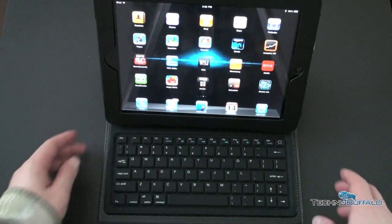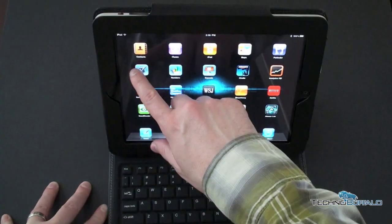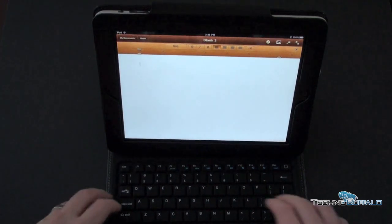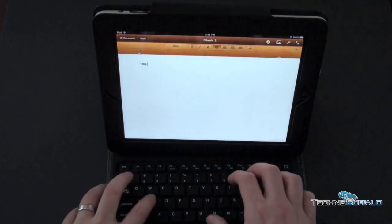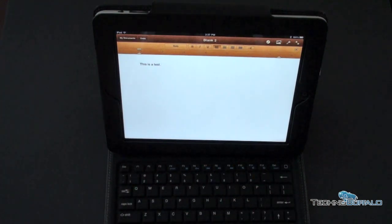So let me go ahead and give you a quick demonstration. I'll pull this back a little bit so you can see the screen. We'll launch Pages, and I've got a blank document here, and I'll just type out very quickly: This is a test. Now I'm not sure if that noise the keyboard is making is going to be picked up by the camera, but you don't get that keyboard clackiness that you get from an external dedicated keyboard. You get more of a rubber on rubber type sound.